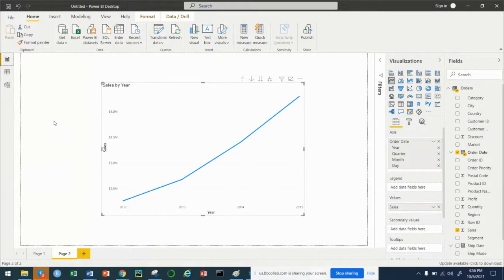Why? Well, the reason is that dates are hierarchically structured. And actually, the best way to see it is right here in front of you. Order date is the name of the field, and you can see that it's organized so that the top element of the date is the year. Year breaks down into quarters, quarter breaks down into months, and month breaks down into days. So days are at the bottom of the hierarchy.